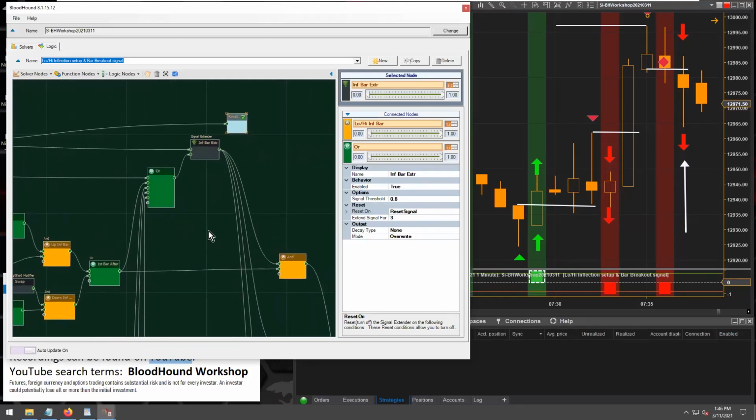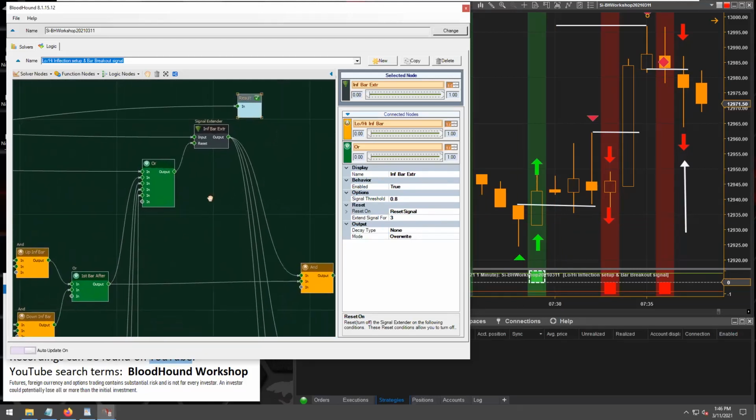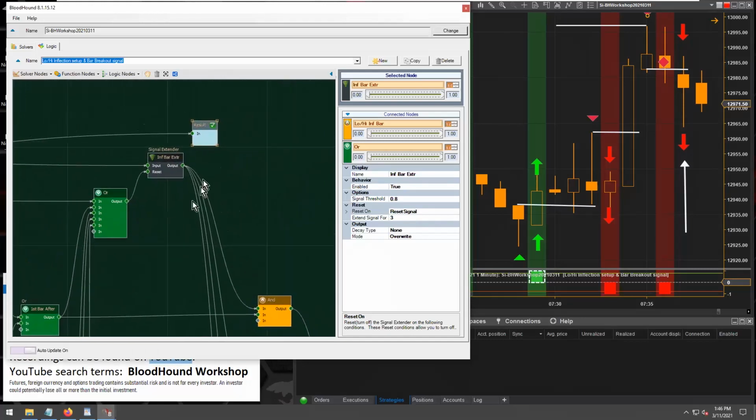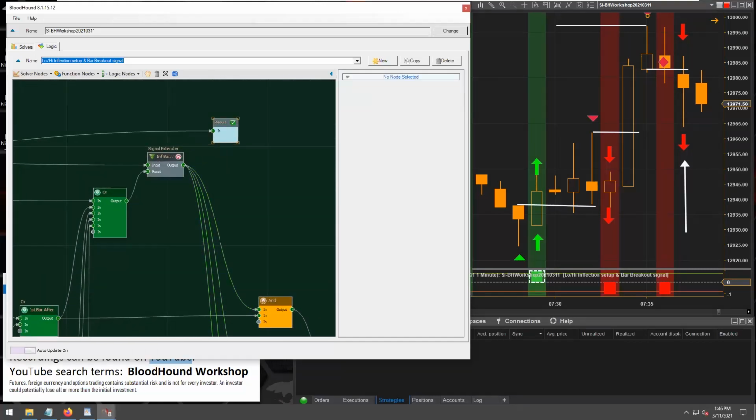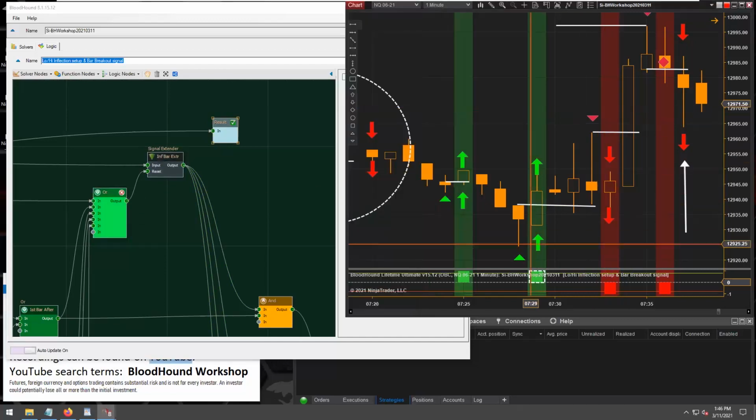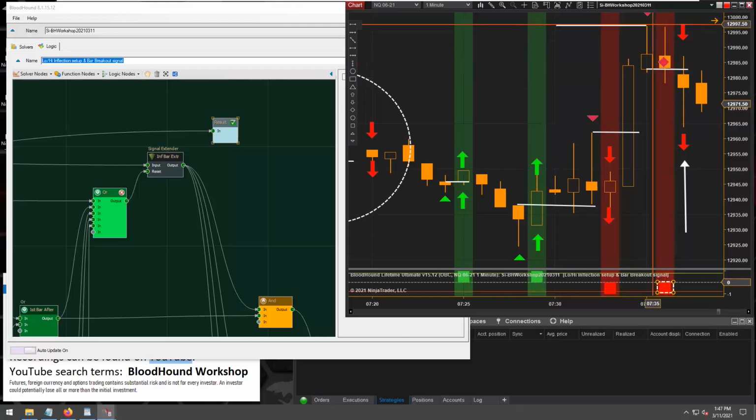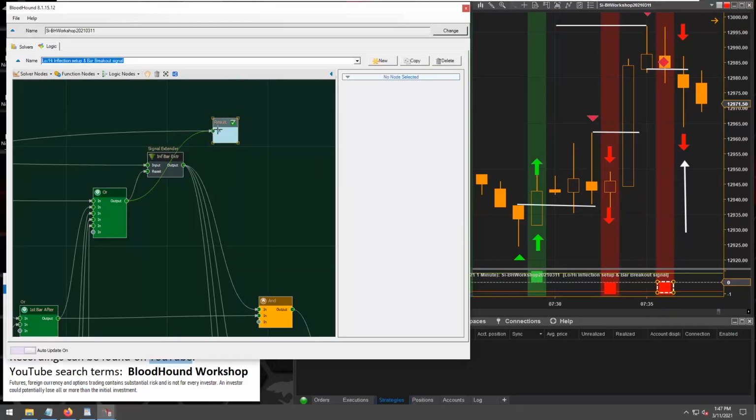So let's walk through that a little slower here. Let's focus on this right here. The signal extender gets turned on after the inflection bar, on the confirmation of the inflection bar. And now let's look at the reset signals.